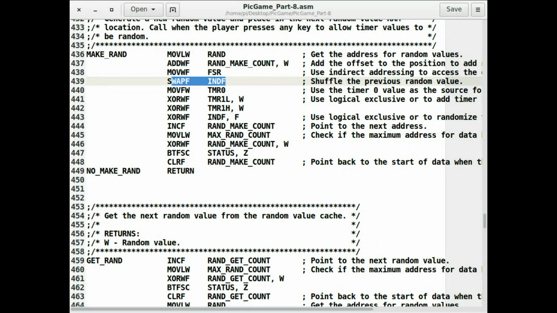So going around, I use timer 0 as a base number for calculating the XORs, and I exclusive OR the other timer values to it. And the relationship of what timer 0 is to what the timer 1 value is going to be changing each time the timers reset themselves. And as the program's getting used, they don't necessarily get set at the same time, so it's fairly random.